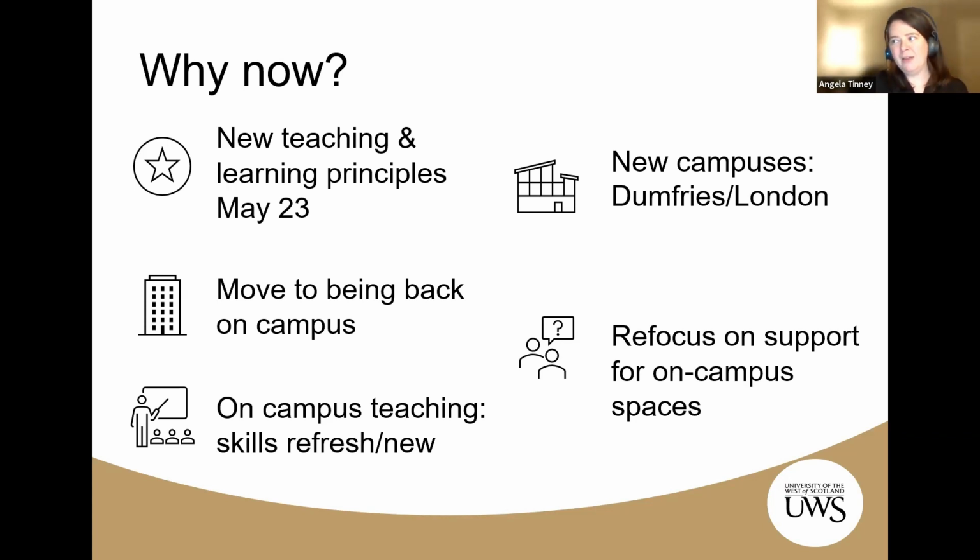But also in the last few years, we've had some changes on our campuses, refreshing the spaces that we have, but we've also had two new campuses open. So our London campus last year in 2022, and our Dumfries campus earlier this year in April, May 2023. And these have been designed to follow a similar pattern to work that was done on our Lanarkshire campus.